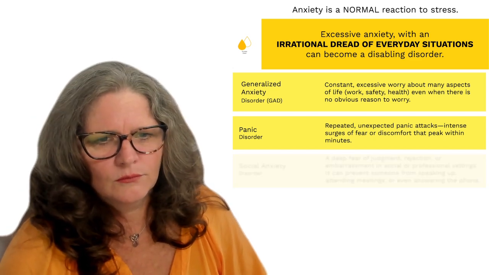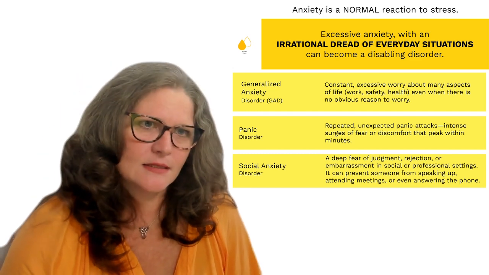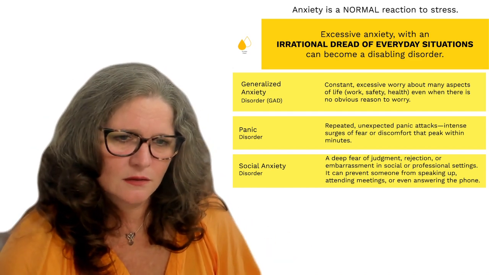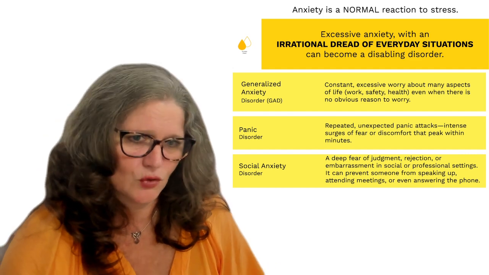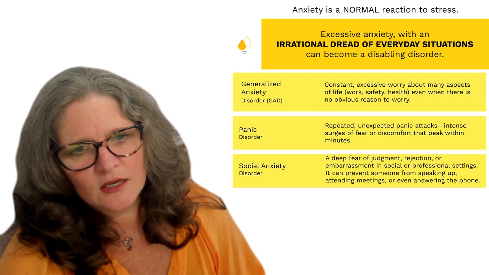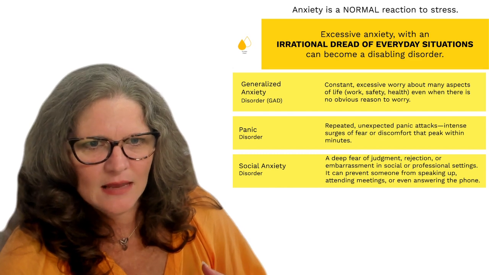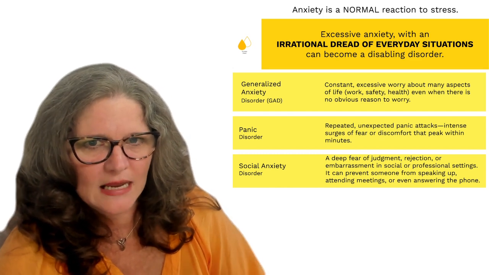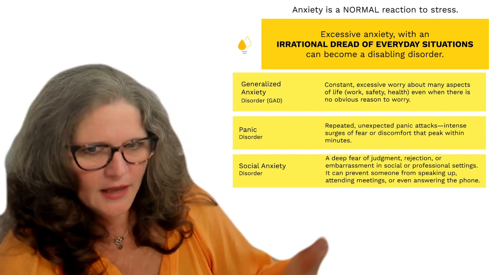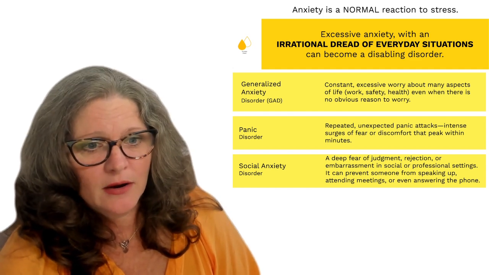Yeah. Social anxiety disorder. So, connectors, well, this also affects thinkers and planners and movers. This is a deep fear of judgment. Remember, anxiety disorders are things that become disabling. They create an irrational dread of everyday situations. So that's the high end of the spectrum here: a deep fear of judgment, rejection, or embarrassment.